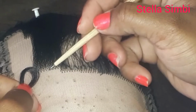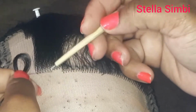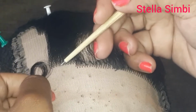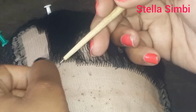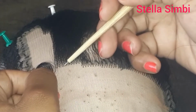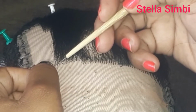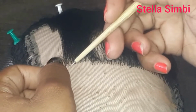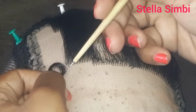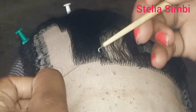Right then, I'm picking 2 strands of hair and skipping a hole, and I'm going to repeat this process up until I reach where my hairline is starting. At the hairline, I'm going to pick 1 strand of hair because I want it to look natural. If you just pick 1 strand of hair at the front, there will be no need for you to pluck because it will already look natural. So at the back, pick 2 strands, and at the hairline, pick 1 strand of hair.